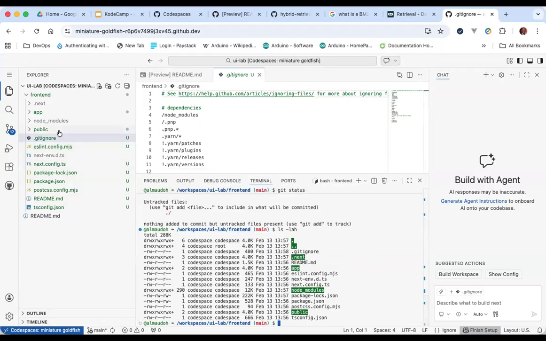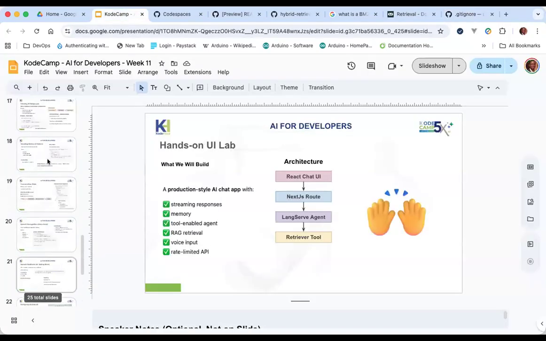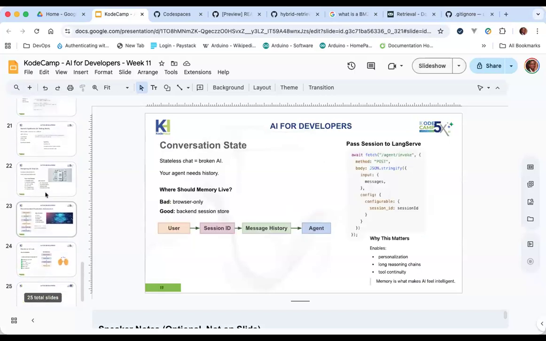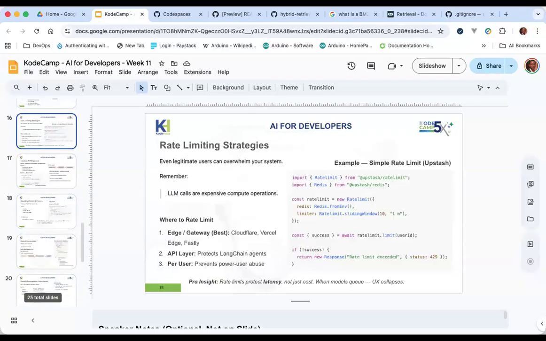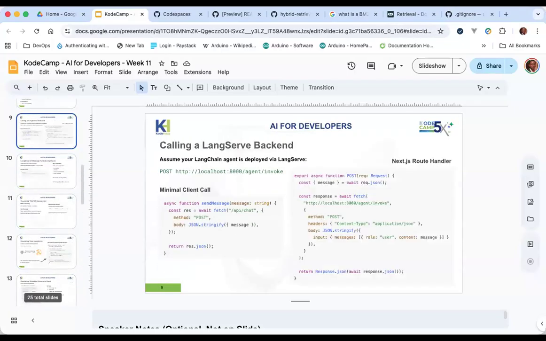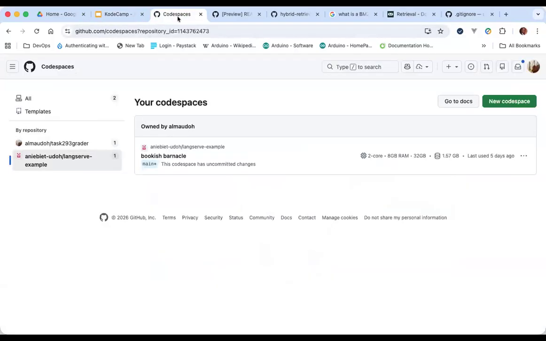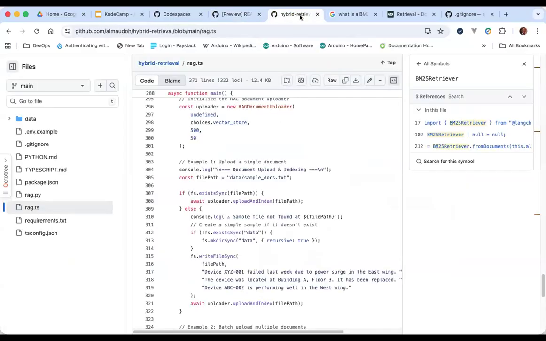Now I want to do a bit of just playing around a little bit. Like I was explaining in the class when I did a little bit of explanation on Node.js and Next.js, I mentioned that Next.js creates for you a very rudimentary basic file structure, right? Where you can put, so you have this app, then you have API chat route, then you have a chat page, and then you have components. So we can kind of already follow that.